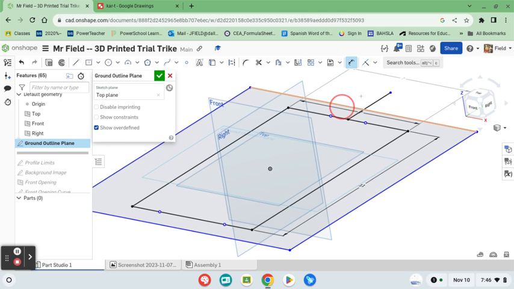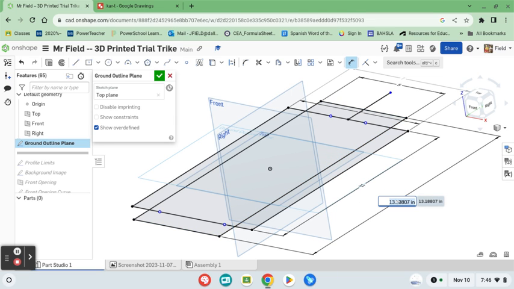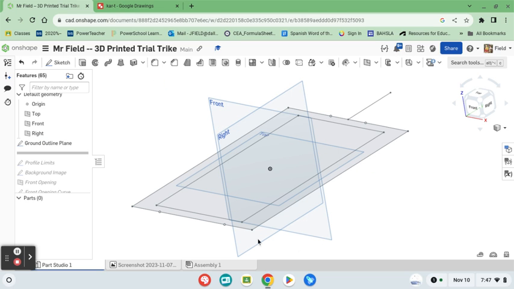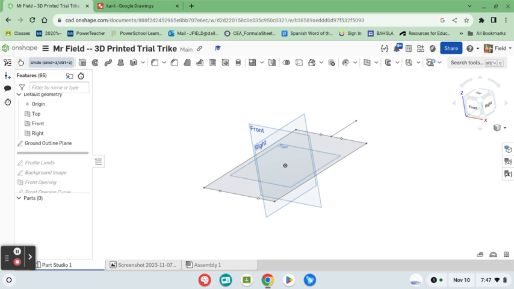In your case, make sure that the width overall dimension is 5 inches, because otherwise it wouldn't fit in our wind tunnel tester. And then the length, we'll limit that to 10 inches. You're going to get a rectangle that's slightly smaller than the one I created, because I realized that the proper dimensions for the wind tunnel need to be 5 by 5 height and width to fit. I'm going to undo the one I just added here, and then just keep going.